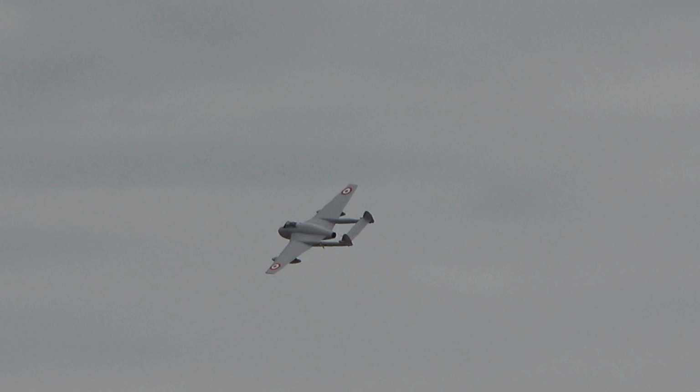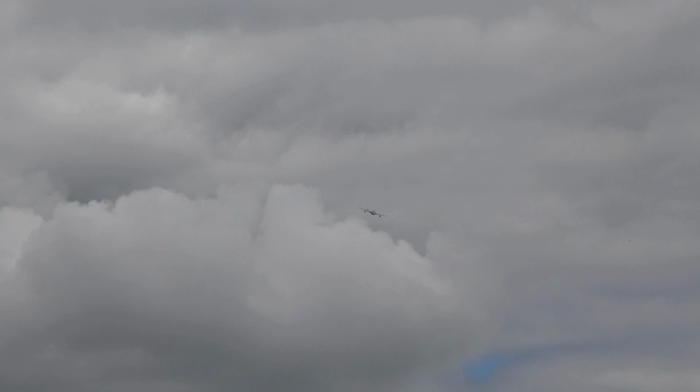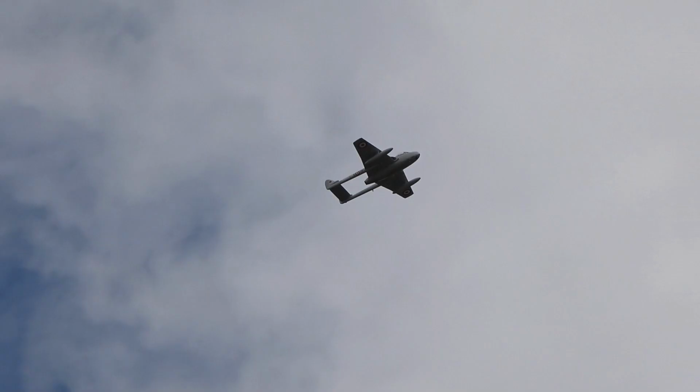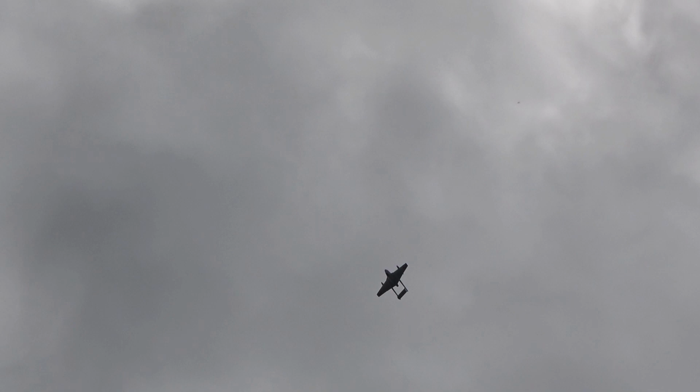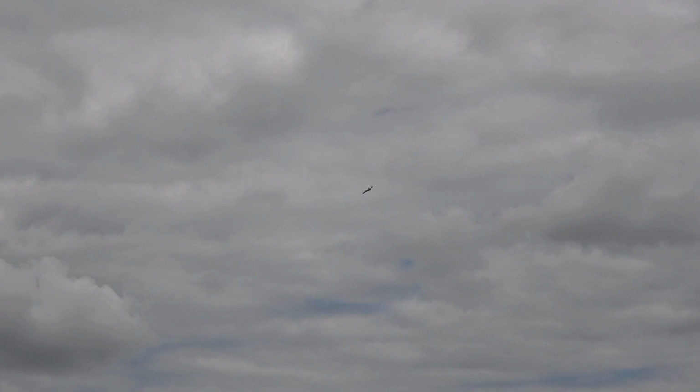Alongside a huge array of current and other former Aeronautica Militare types. But this is the first time we've seen it in the UK in these colours this summer. And Martin Tesley from the Norwegian Air Force Historical Squadron joins me now. Martin, this is a very meaningful scheme, isn't it, on the Vampire. Absolutely. So we have put up the Italian markings for this year, since the Italians are celebrating 100 years of their Air Force. And it's very fitting to have the Italian markings with an Italian squadron that is currently existing in Italy today. Yes, that's the 154th Gruppo, or squadron, of the 6th Stormo, or wing, named Diavoli Rossi, or Red Devils, which operated Vampires from 1952 until they converted to the Republic F-84F a few years later.